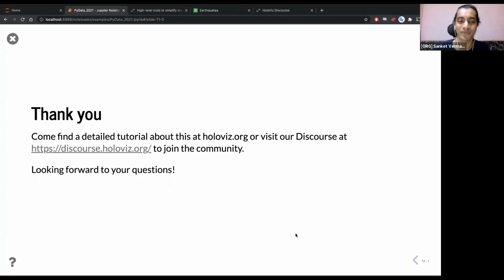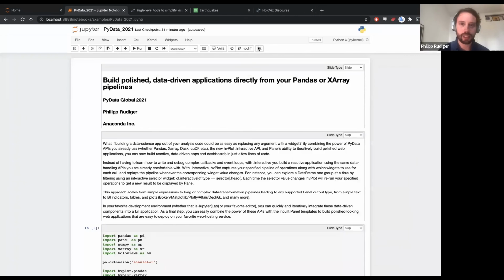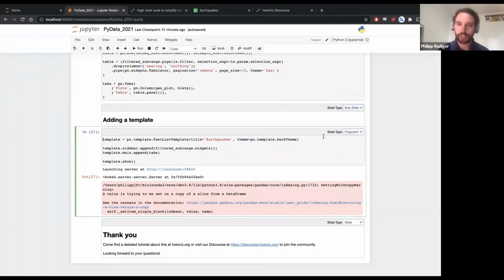The first question is, what is the software you're using to present? I think this is RISE, right? This is RISE, that's right, yes. I've been using it for years. Damian Avila developed it originally. It's really great. It's really just a wrapper around notebooks. So if I drop back out of here, if you install the extension for the classic notebook, you get a little button here that lets you present, and it also lets you annotate for each cell whether that should be a slide or a fragment. Okay, hopefully that covers that.